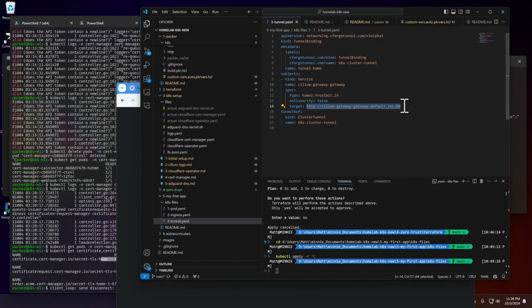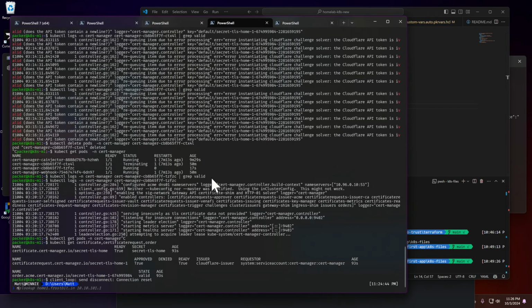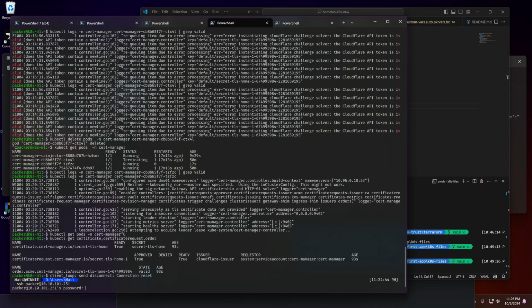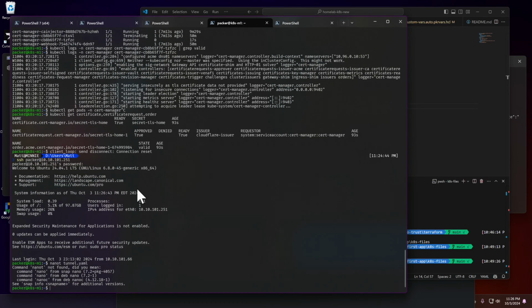The service name is called Cilium Gateway on the default namespace on port 80. Now, we can't do 443 because the Gateway API does not yet support SSL termination and re-termination. So it can't listen on 443 and then have a 443 connection with the backend yet. But I think it's coming down the pipe eventually.